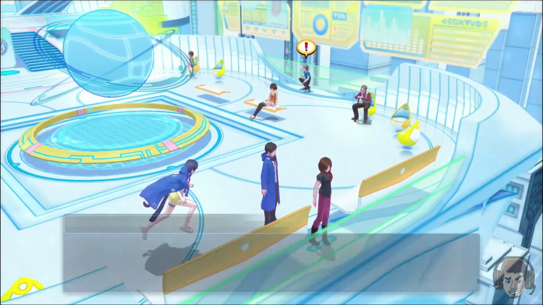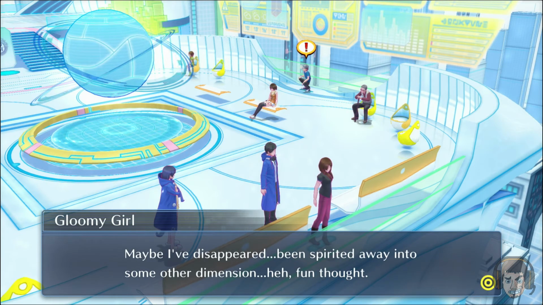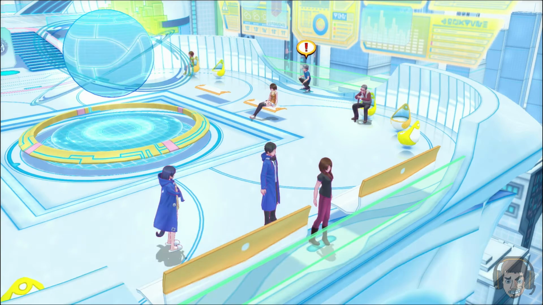All right, so we gotta talk to people. I hear there's some kind of hidden room in Kowloon, and people just suddenly go missing, like some kind of Eden Triangle or something. I guess like the Bermuda Triangle. Okay.